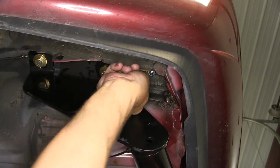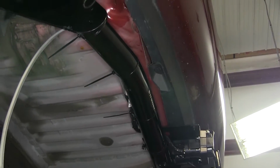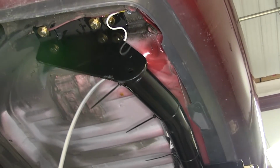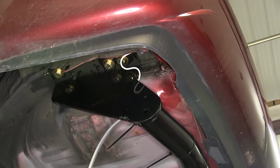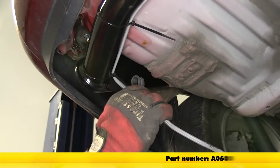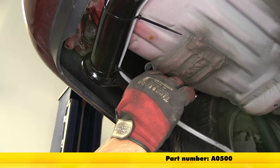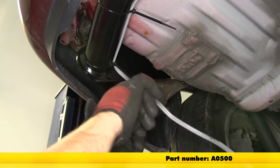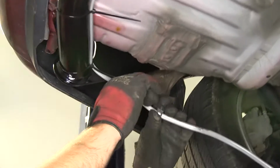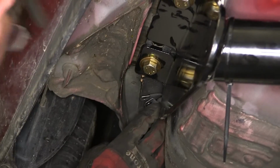Now with our ground secured, we're ready to take the gray duplex cable and ultimately run it up underneath the vehicle to the bottom of the engine compartment. We'll route through the engine compartment till we can gain access to it at the top of the engine bay. To assist in routing our wire, we're going to use the Redline metal loom clamp, part number A0500. The clamp will go around the wire, and then we'll use a self-tapping screw to secure it to the bottom of the frame.